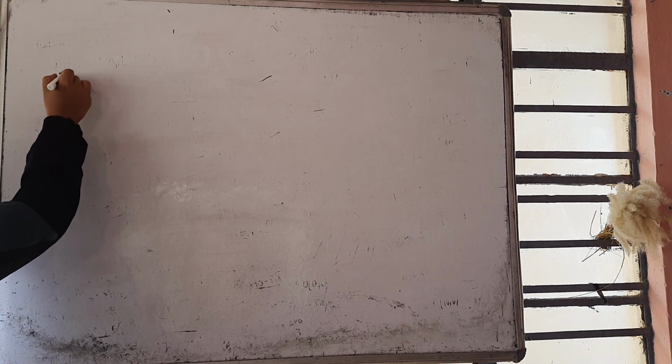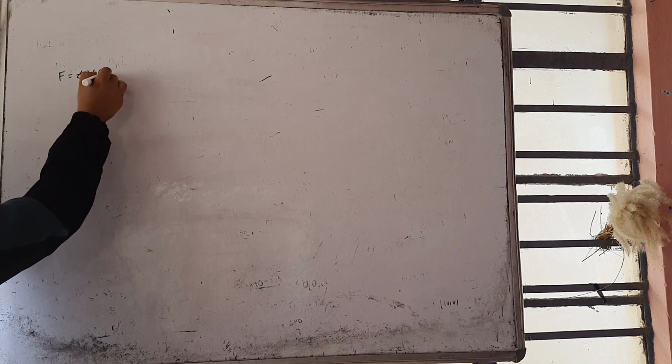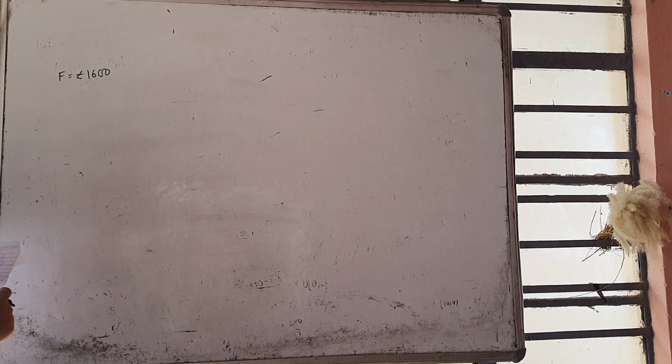Okay, now next, the second question is from application of derivative. Now everyone please revise what is application of derivative. See, the cost of manufacturing a certain item consists of 600 overhead. This is important. This word overhead means extra. Extra means fixed. Extra means fixed. So the overhead charge is given to be rupees 600.